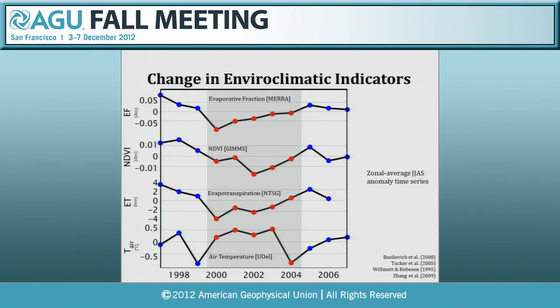We can see the exact same thing in this other set of indicator variables. This set is a bit more eclectic. We can start with the top here and look at evaporative fraction, which of course speaks directly to the water cycle. It also speaks to the partitioning of available energy. We see a similar signal with regards to satellite greenness, a similar signal again in terms of evapotranspiration. And I also wanted to show you this, where for 4 of the 5 years we actually have a positive excursion, meaning that during those particular years it was actually warmer there.